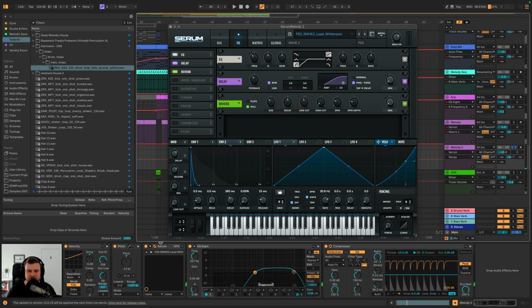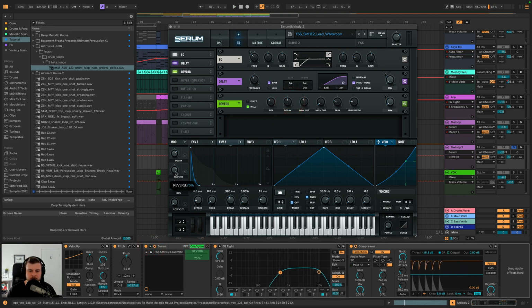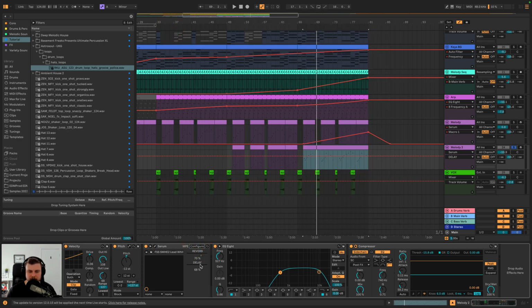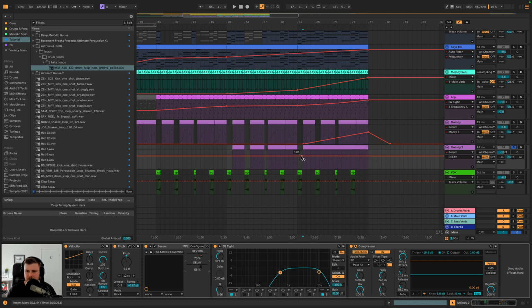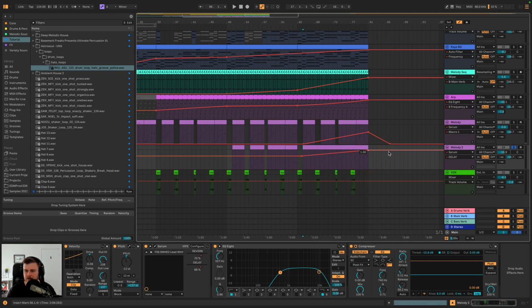Yeah, I'm also going to do the same with this reverb here. Boom. Do it the delay as well, because why not? We want more reverb in this section. Boom. And then same with delay here. Move it back down here.